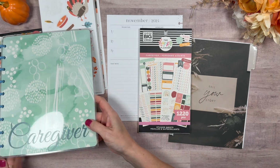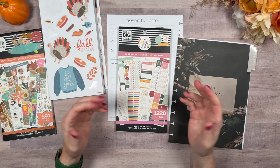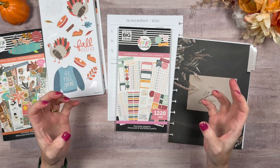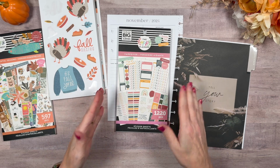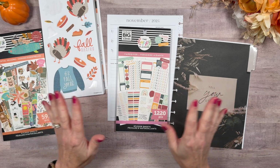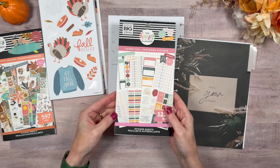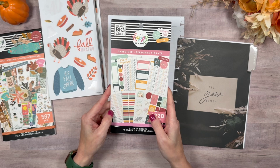I'm going to just move all that out of the way. What I was thinking was, again, self-care. You can read the blog post. Self-care is self-love. Sometimes we get on in our day and we forget to give ourselves a little bit of love. And with November coming, we're going to start getting into the holidays and the rush and the hectic days and schedules and so forth. So I feel the need to pull in this book, and I have sort of a plan, and I'm hoping it comes together.